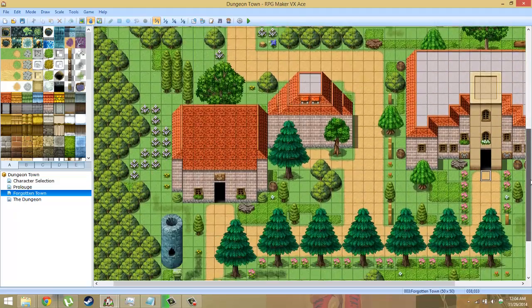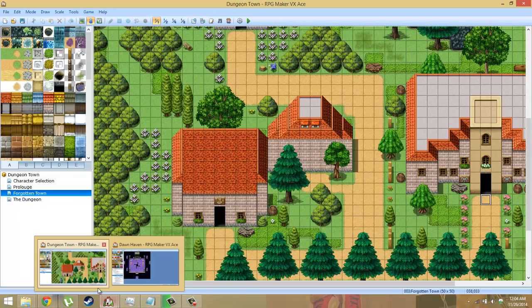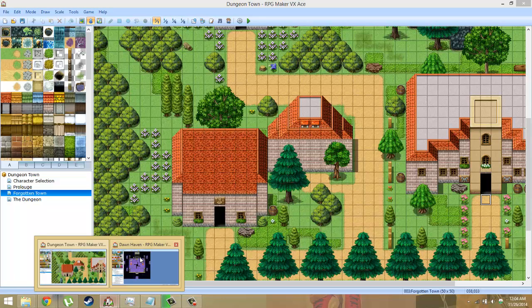Now this is a decision that I don't know how to handle. Do I make these buildings so you're able to go inside them, or do I just make everything outside? You know what? Right now, let's make everything. I don't know. Okay, let's make stuff inside. So I'm just gonna pause this video real quick and make a few inside. Actually, you know, I'm not even gonna make inside maps. I'm just gonna copy them from Dawnhaven and shift them over.